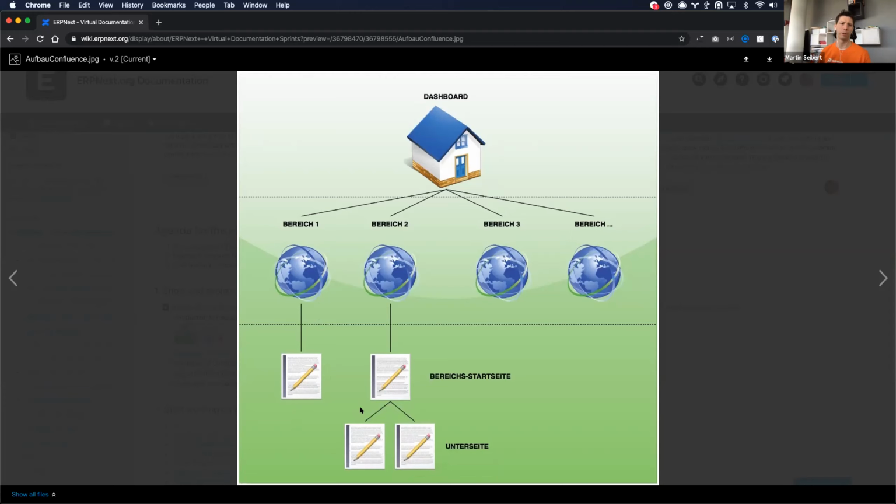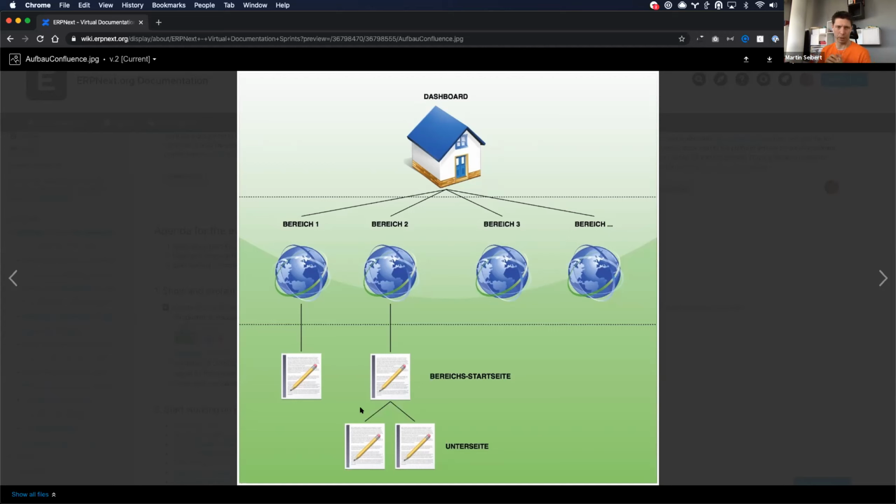So for example, you could say, this is about the CRM module, and this is about selling, and this is about quoting, and this is about email importing, and so on. And all of this would have the parent page CRM, which would have the parent page English ERPNext documentation.